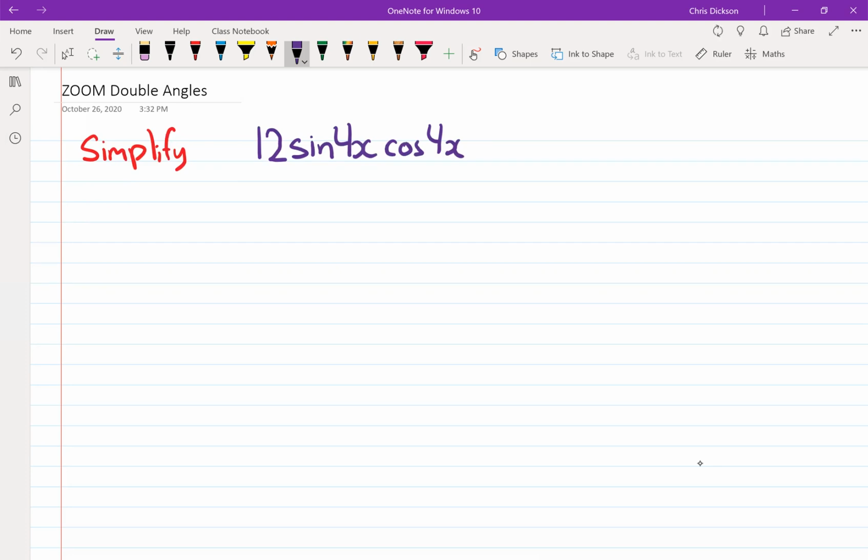Now this question would probably be in the multiple choice section, where you'd be looking at various stems and trying to figure out which one matches it. And so if you look at your formula sheet, what you want to look for is a formula where you have this sine cos side by side. And you can kind of see that in the addition identity for sine A plus B and sine A minus B.